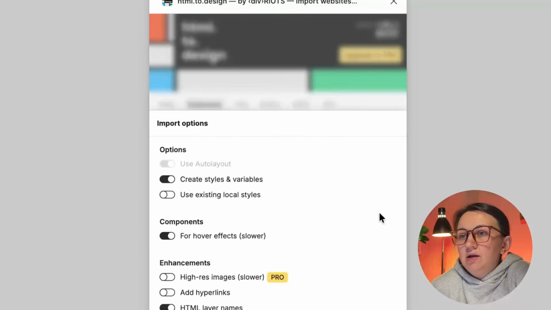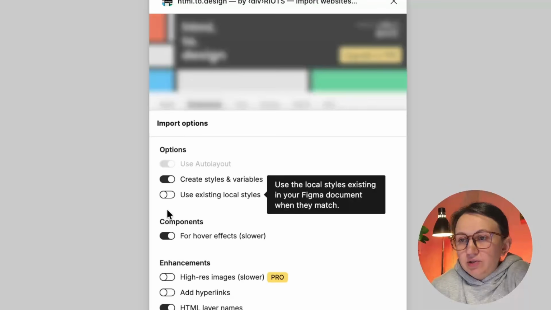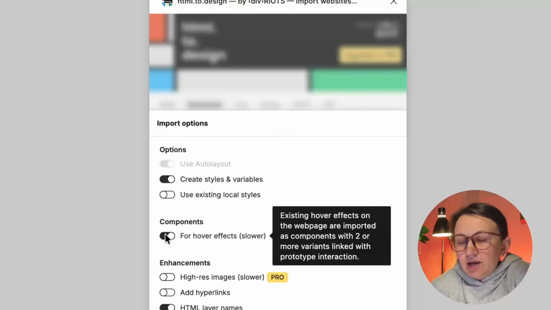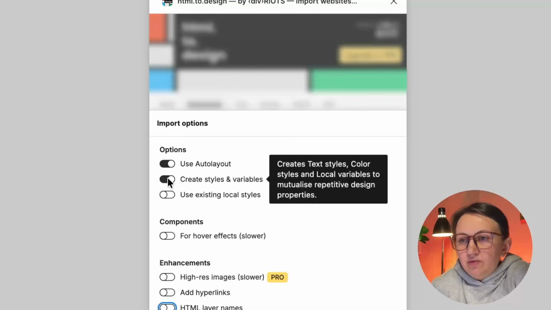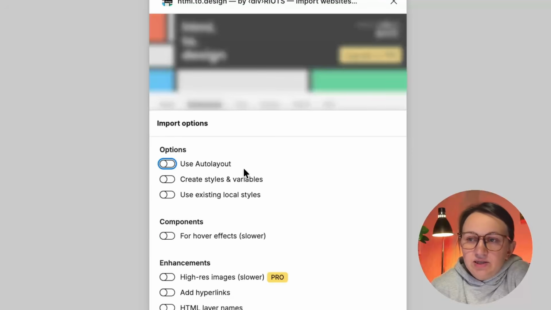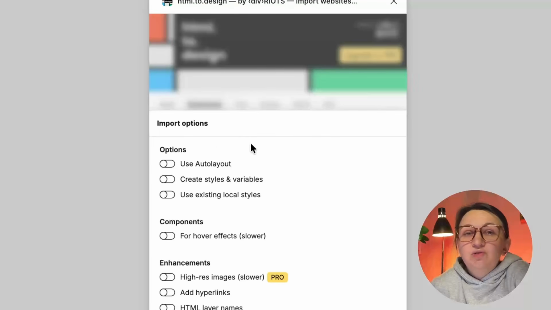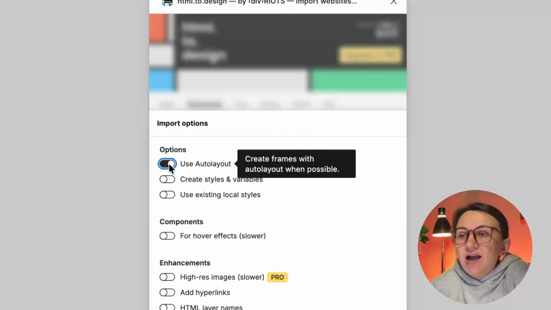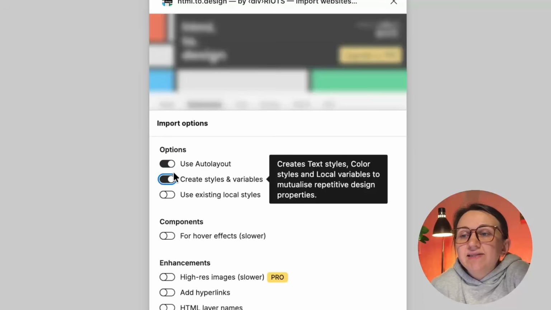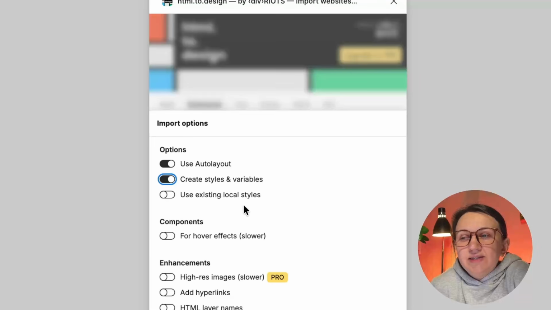So we click import, and here in import, we need to select. I just played with it a bit, but if we turn off everything, this is what you'll get. You have options for how your wireframes will be created inside Figma. So obviously I want auto layout. I want styles and variables. Use existing local styles. Well, I have an empty file, so I won't be using it for now, but I want to try it on the second page.